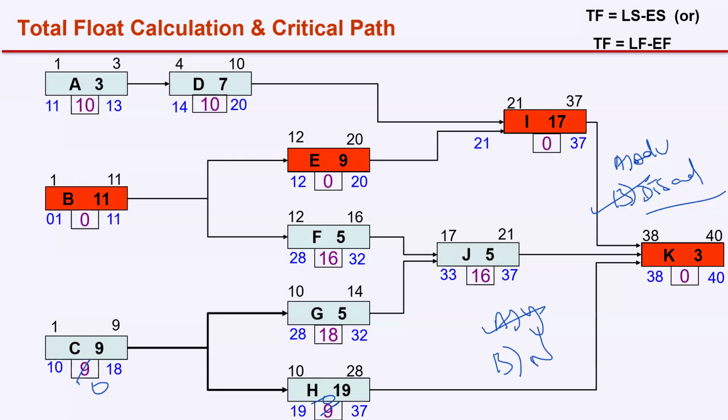Next question. Will the critical path change during the project? Type A if you think yes, it can change, or B, no, it will remain the same. In this case, BEIK, it's not going to change, it will always be the same. What do you think? A. And the right answer is also A, it can change.